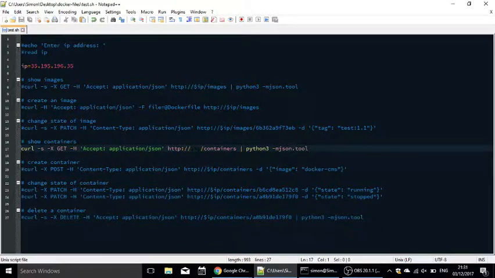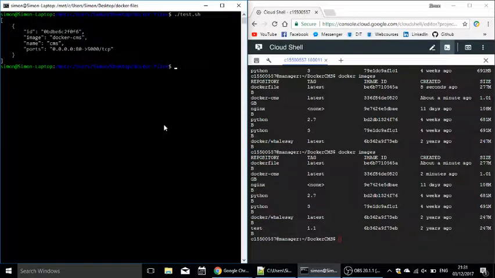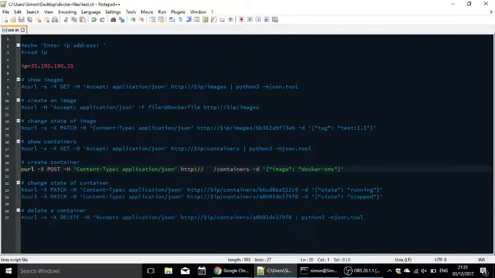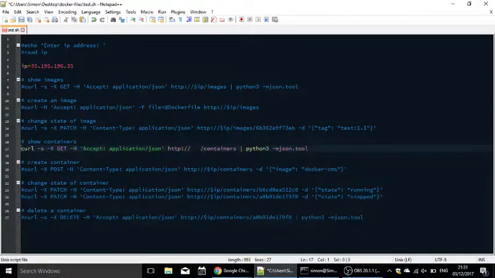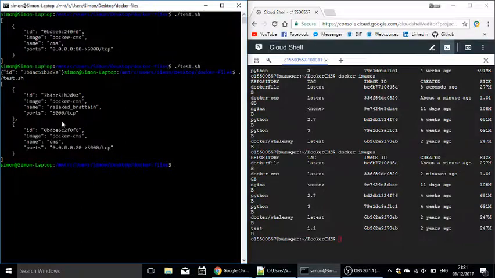So I suppose the next thing we'd like to do is create another container. So if we save there and run, that's good. We can see there's another container being created. We can test that by now asking to show us all the containers. So now you can see we have two containers. So I created an extra one.